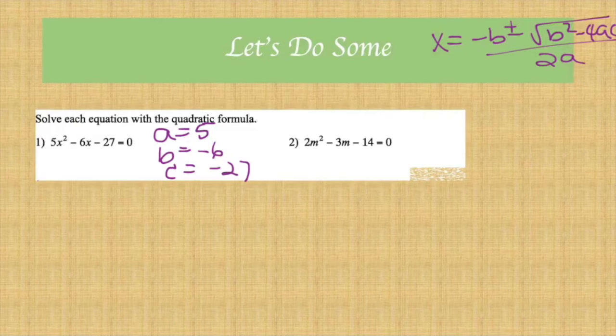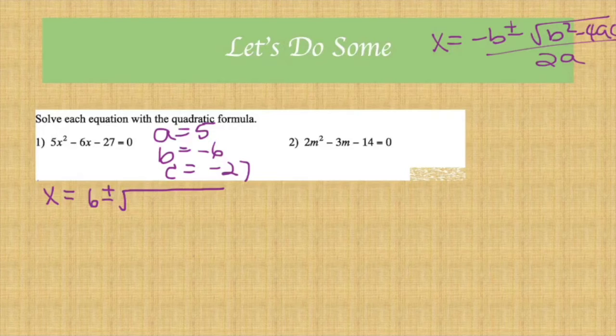All right, we're going to plug it into the formula. So we're going to start off with x equals the negative b. Since b is already negative, we'll just have a 6, plus or minus the square root. Now the trick right here is with the b squared: write what the b squared is. Figure it out in your head and write it.